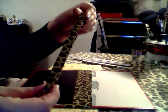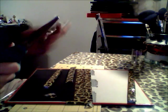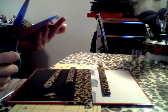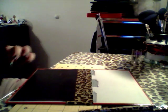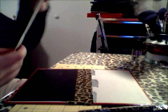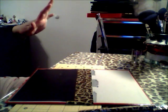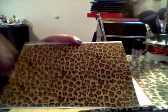Okay, so it should look like this all the way around the leopard. We're going to cut off all the excess. Now, what we're going to do is very simple. I have these little strips like this. Well, first of all, let me tell you something that makes my life a lot easier. I have this duct tape sheet that you can buy at Walmart or wherever duct tape is sold, I'm sure, most places.